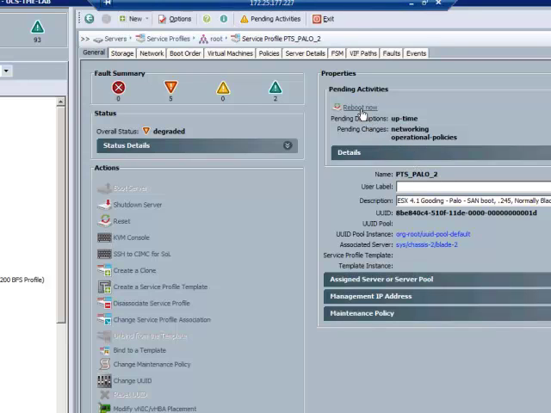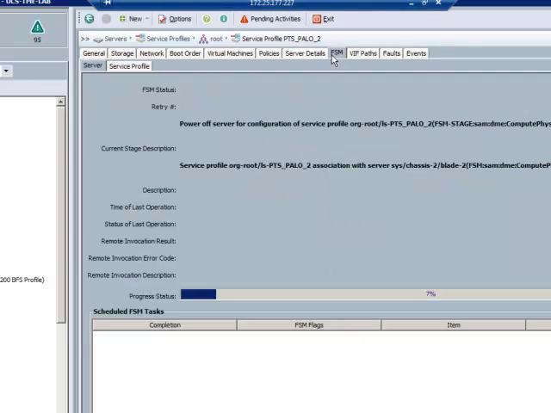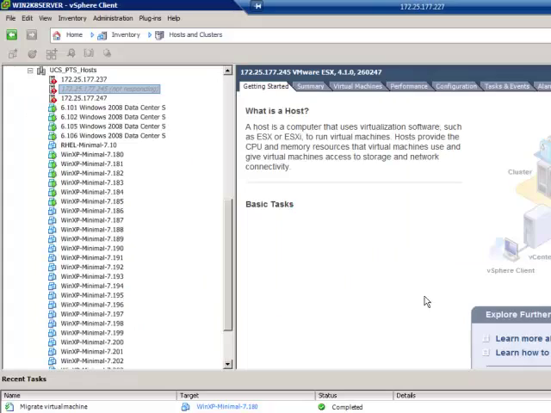Now I've affected the change here. You'll see there's pending activity flashing up there, and I'm hovering over the reboot now. That's my maintenance policy. Here I said queue the change. Okay. Now since I've already put my server into maintenance mode, I can just go ahead and reboot right now. Otherwise, I could leave all this, no data plane impact to the server is going on until I tell it to do it, or I can set a maintenance schedule here.